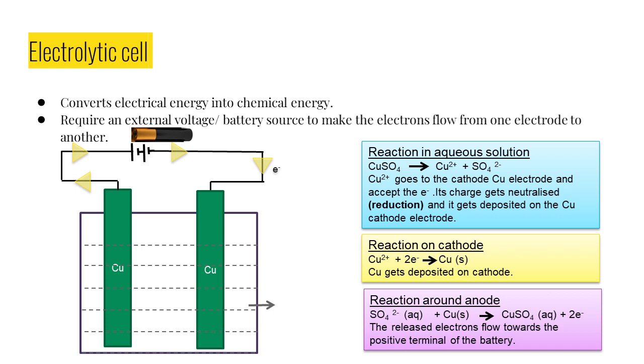So here the electrodes are connected with the positive and negative terminals of the given dry cell or battery. In this diagram, two electrodes of copper are present. Well, these electrodes can be different also. One can be copper, one can be zinc. But for your understanding, I have used the same electrodes. And the electrolytic solution is copper sulfate. In aqueous solution of copper sulfate, copper exists as copper ions and sulfate exists as sulfate ions.